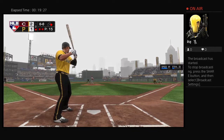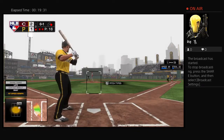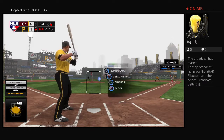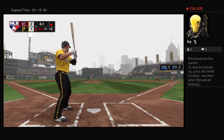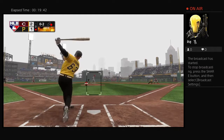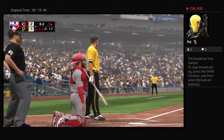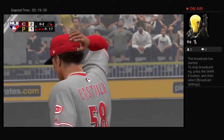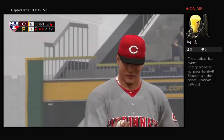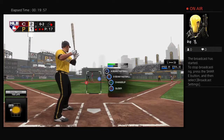First delivery to him on the way. Sends that one out of play for strike 1. A lot of movement that time. It's 0-2. This is why this guy is so effective. He's able to pound the zone, get ahead in the count, and now he has so many options to go to. I really couldn't tell you. It's a flip of the coin as to what he's going to throw right here.